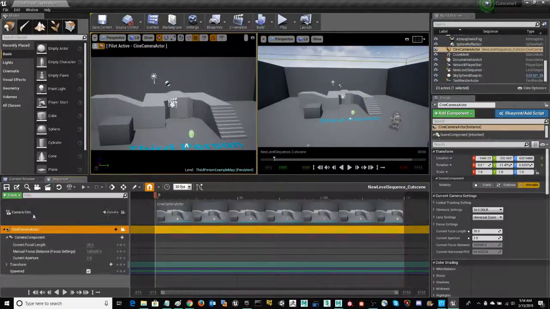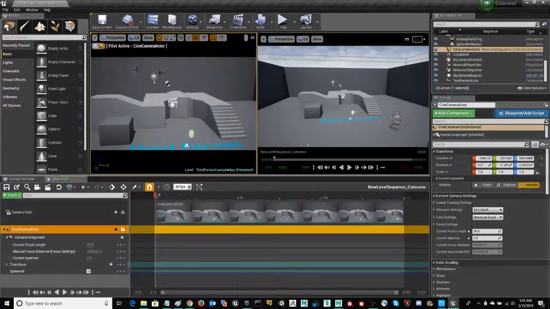When you do that, it will automatically create your camera cuts switcher. You will need to depress the camera icon when you have multiple cameras in order to see the cuts from one camera to another. So let's go ahead and create your first camera.